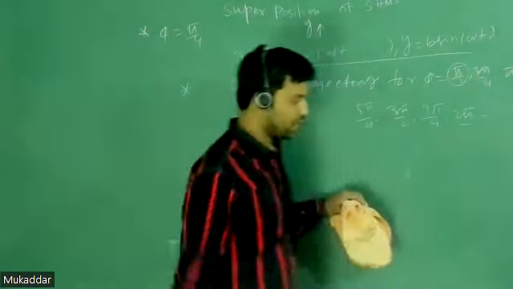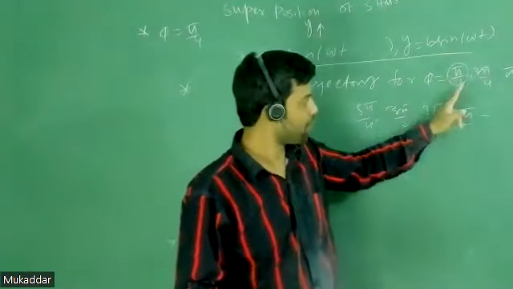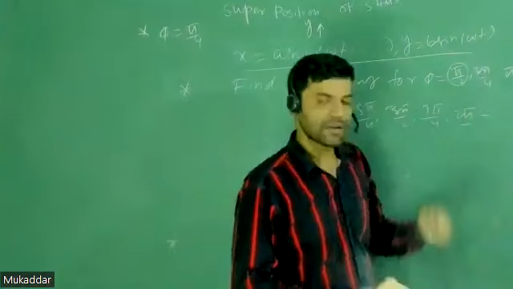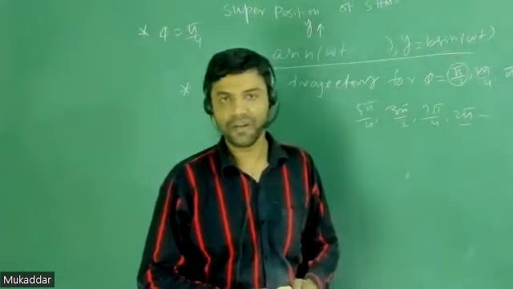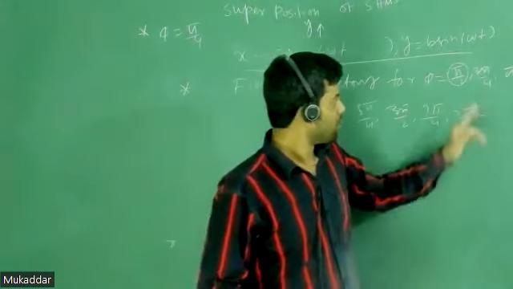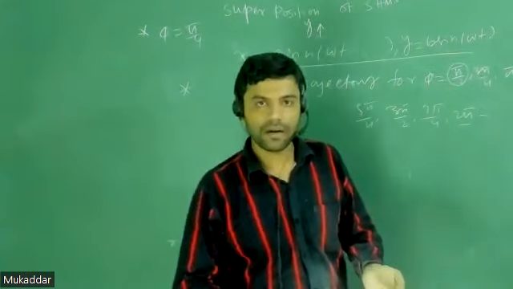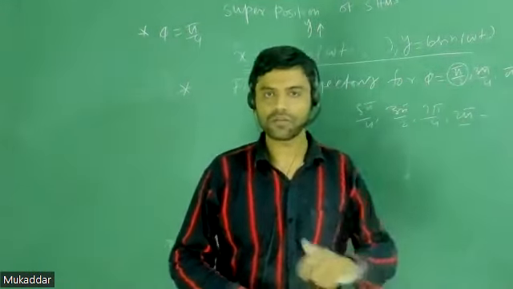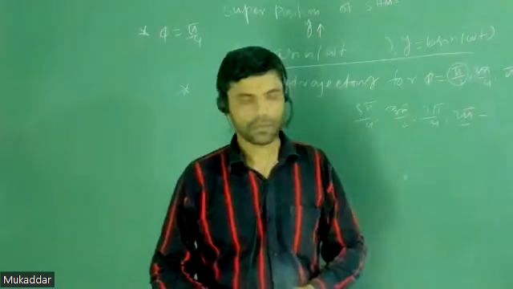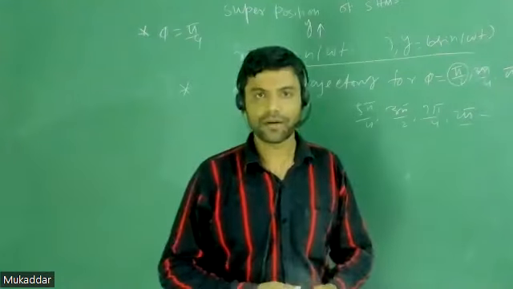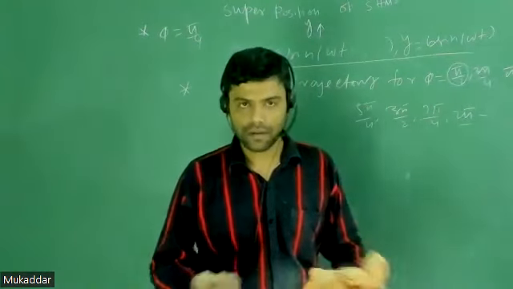Now suppose you calculate the trajectory for pi by 2, so I'm saying when you calculate the trajectory for pi by 2 you will get a kind of ellipse, you will get an elliptical shape, but this elliptical shape will be converted to a circle. When will it convert to a circle? When a equals b, when the amplitudes of both become the same, then it will be a kind of circle.